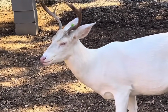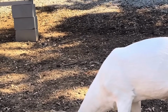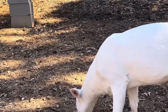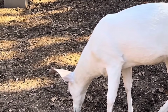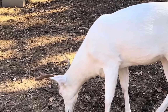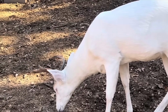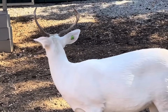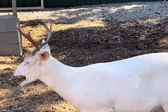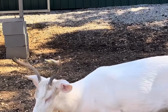Let him do his thing over there, but Split Ears is on this side, and of course Split Ears was what he bred last year and had the two babies, which is August and Tiny, and they're doing great, and they have the albino genes. So we're thinking that when they get old enough to breed, which is not this year, obviously, they might produce us some piebalds.